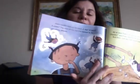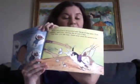Jessie couldn't make up her mind. A star, a bear, a clown, they were all nice, but she wanted to be something different. All at once, Miss Fran's cat Chester leaped over the jar of blue paint. Scat, Chester, said Miss Fran, catching the jar just in time. And then, just like that, Jessie knew what she wanted to be. Do you guys think you know what she wants to be?